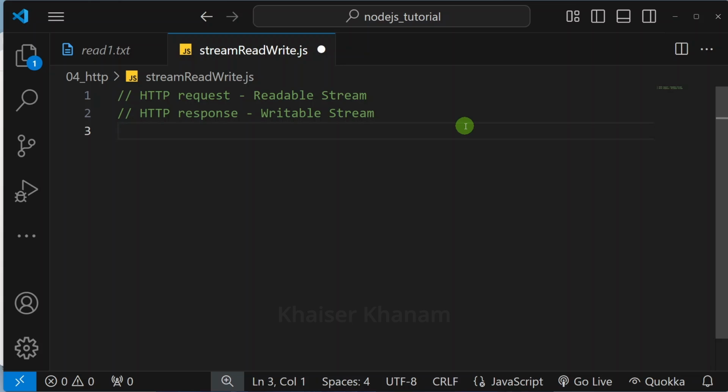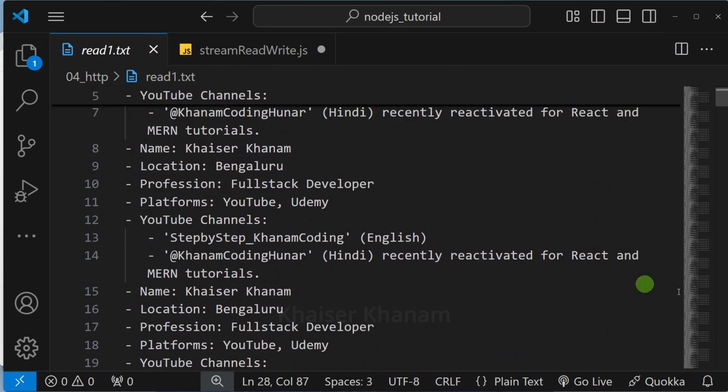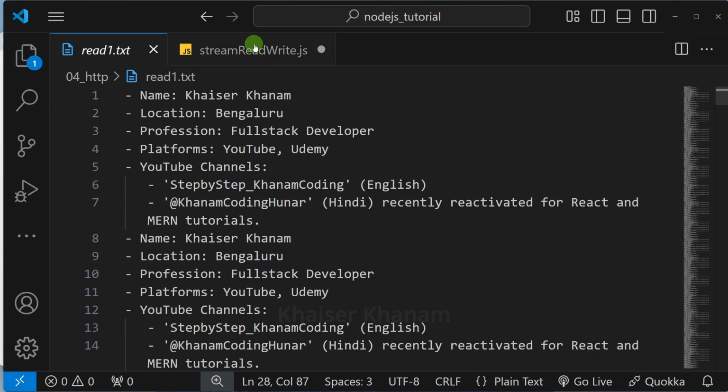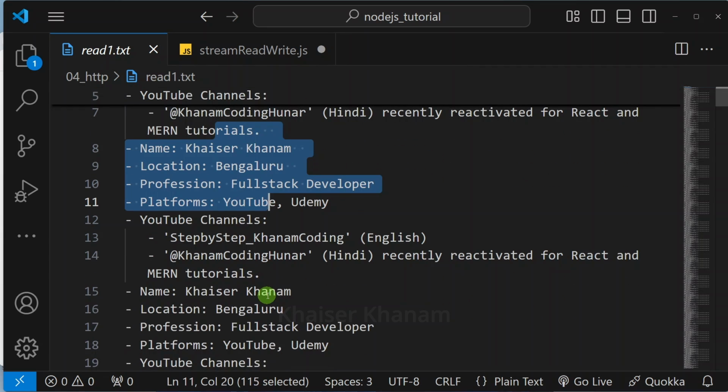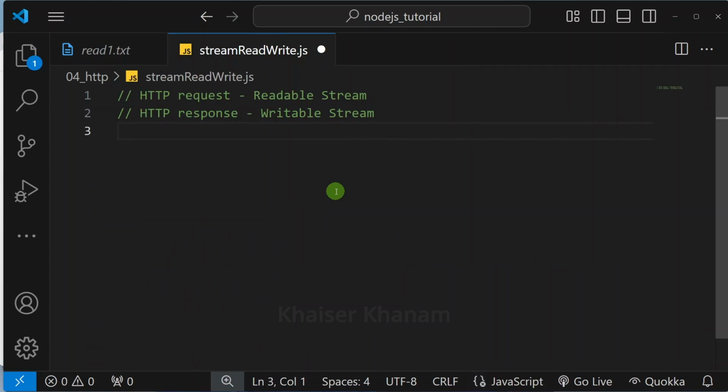Using streams, we can work with chunks of data rather than working with a large amount of data. Instead of copy pasting the entire content, using streams we can read the contents chunk by chunk, and once a chunk is ready, we can send it to the client. Again, step by step, we will be starting with this lecture.